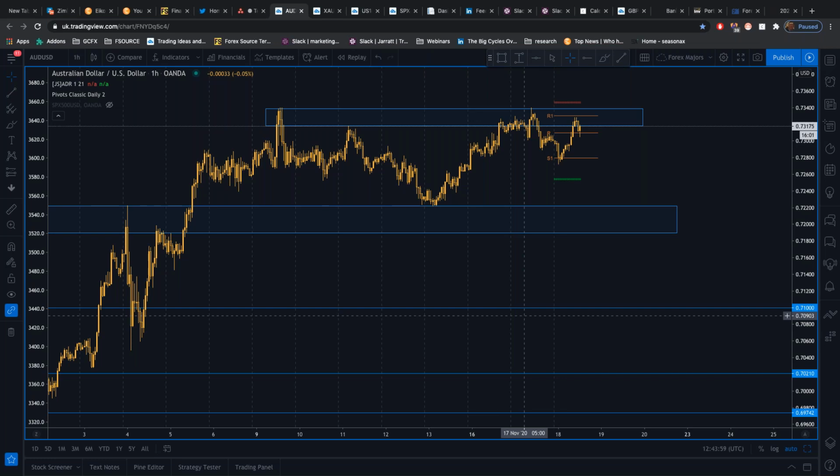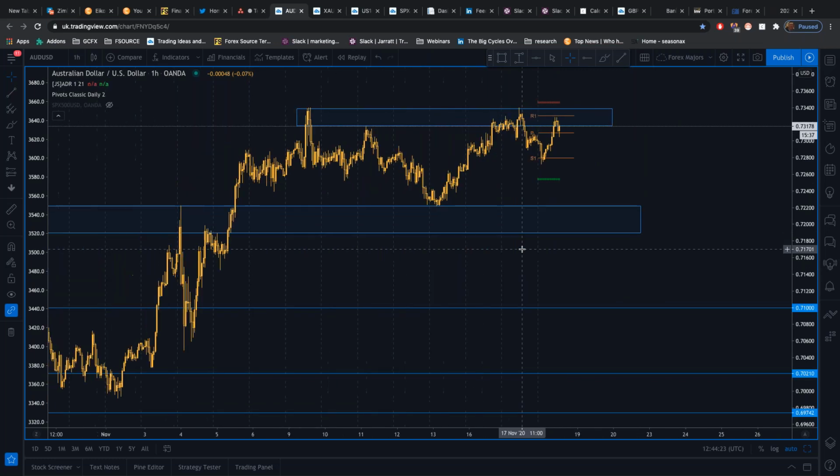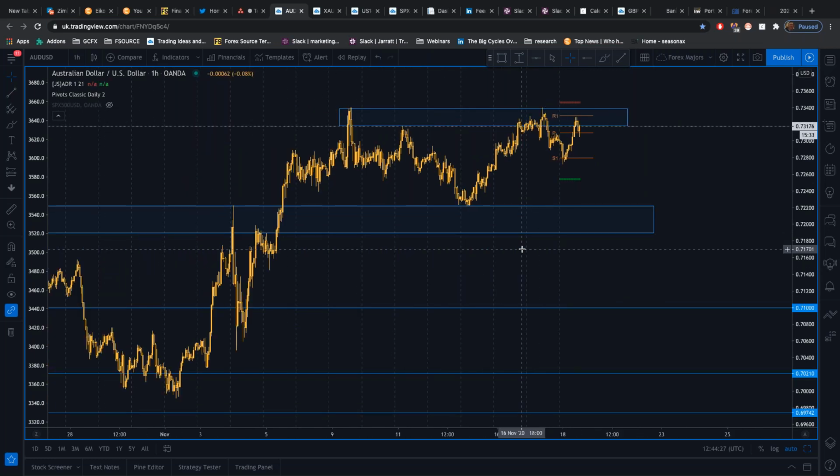We could also see, if we saw strong US dollar bids and a lot of US dollar buying, then we'd expect to see the Aussie US dollar pair fall. So if there was something market moving that was very negative news that resulted in the US dollar gaining as a risk currency, then we'd expect to see Aussie US dollar weakness, and that would negate the outlook for this trade. That's two of the reasons that would negate the outlook. Remember, we always want to find what would invalidate the trade. Obviously, our market's going to a risk-off tone. So that's the bias we have, Aussie US dollar.